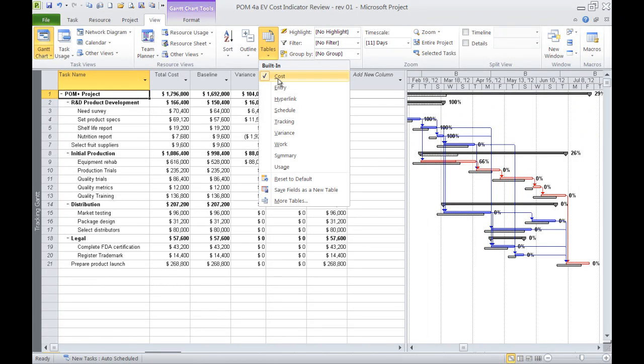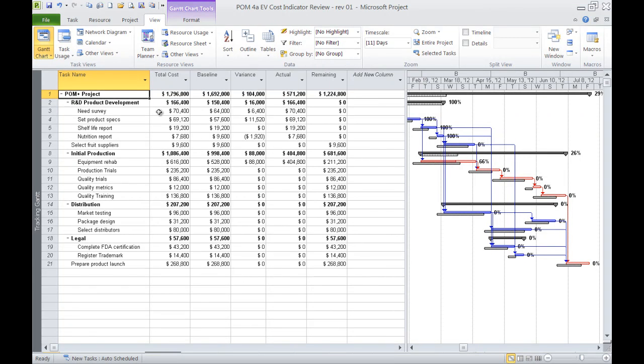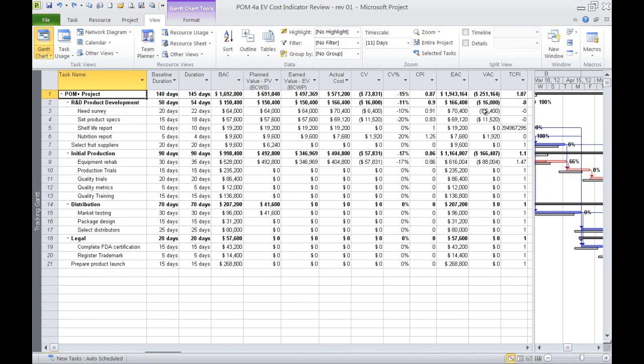We're going to have another tutorial to explain that, but please understand that these numbers here on the cost tables are not using the earned value technique, and they are going to be different than the earned value methods. Both of them can be considered correct. It's a matter of, once you choose one method to manage your project, you need to stay consistent, and we'll talk about that again in a separate tutorial.